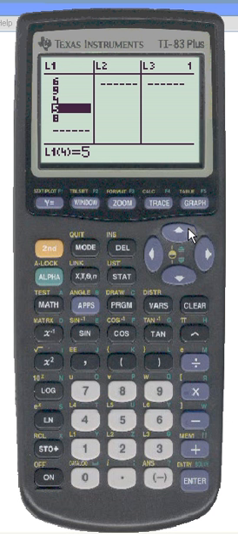If you've got data in a list and you want to reuse that list for something else, so you want to clear that list out, the way to do it is go up to the list name and hit the Clear button, and then hit Enter. And that'll wipe out all those data values that were in that list.